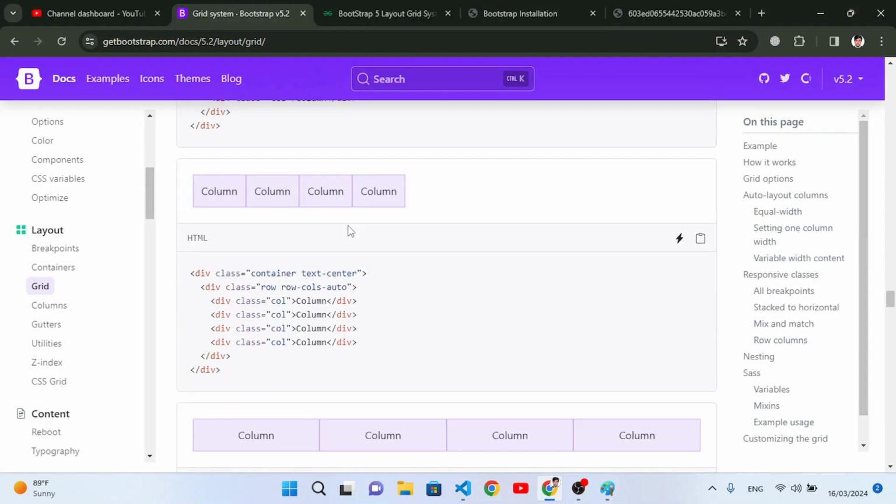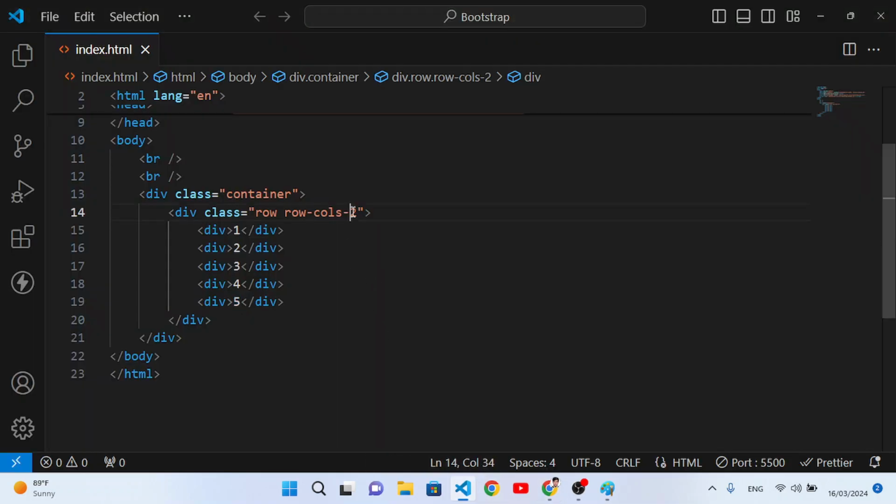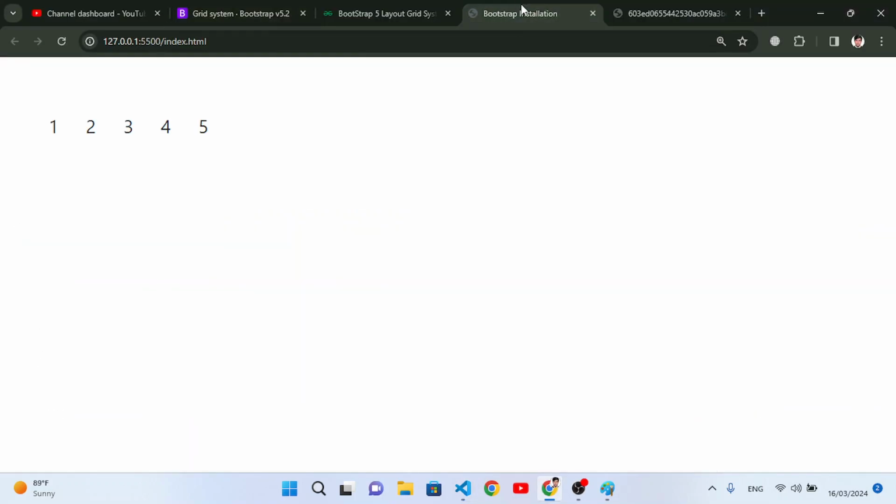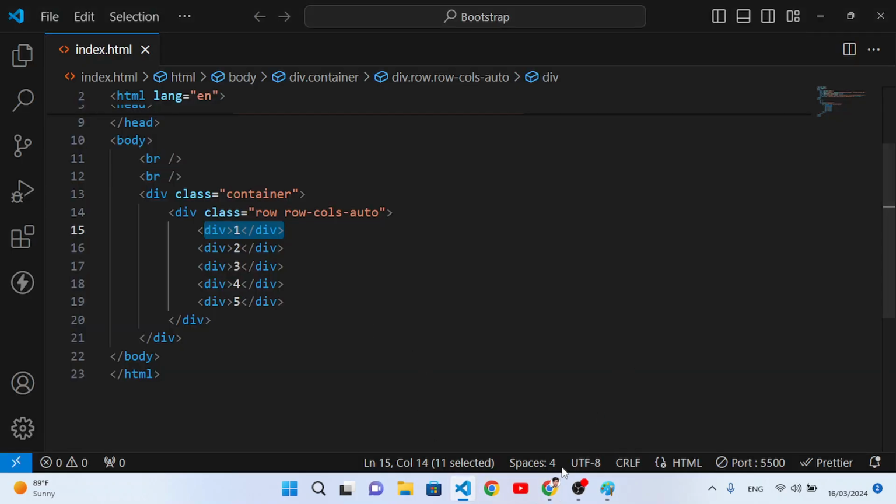This was the shortcut way that we can use. You can use row-cols-auto. It means whatever the size is, it will apply that. Let's apply it. Okay, auto. How much size every div element has, it will give that much space to that div element. Let's check it. See, first, second, third, fourth, fifth. It was the size of every div element. However many you want, it will just list them like this. Auto just applies the size of every div element.